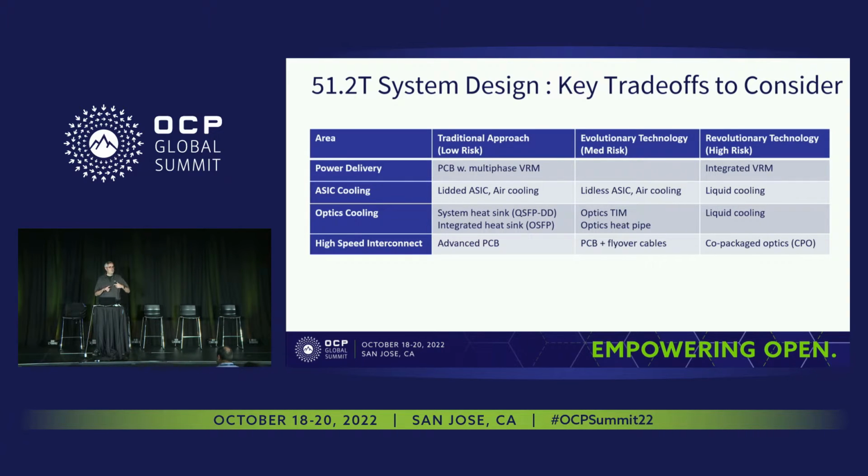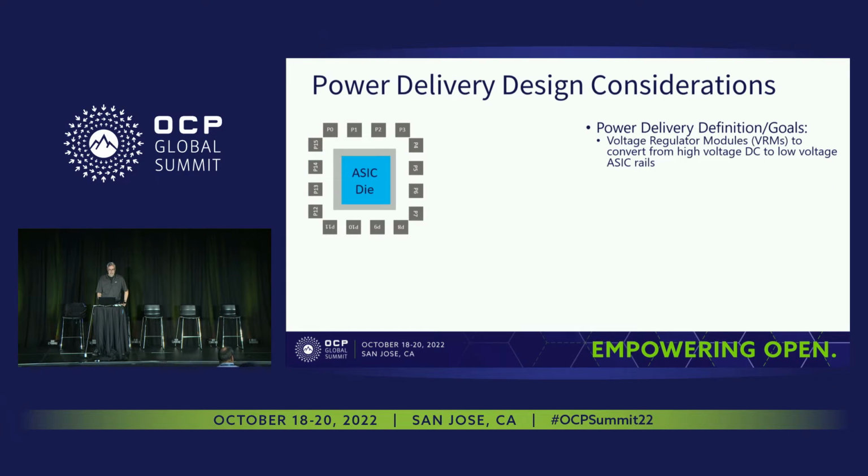And then there's the perennial discussion about co-packaging the optics, which is extremely sexy and we'd all love to work on, but the real question is, is it necessary for this node? And it is higher risk because there are enormous system complexity trade-offs required for that. So let's go through that.